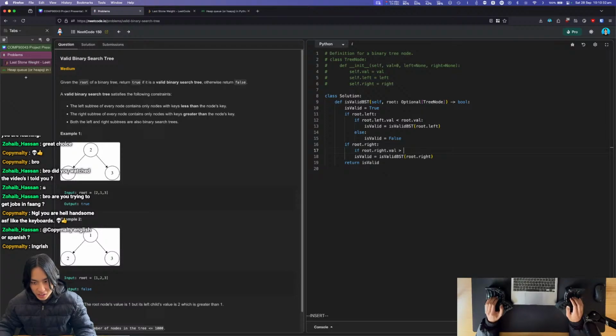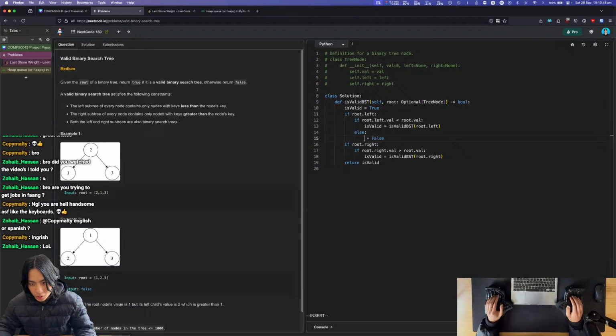I don't think this is entirely correct, because if this is false, we want to return false straight away, I think. Else we return false straight away. I think that's what we want.